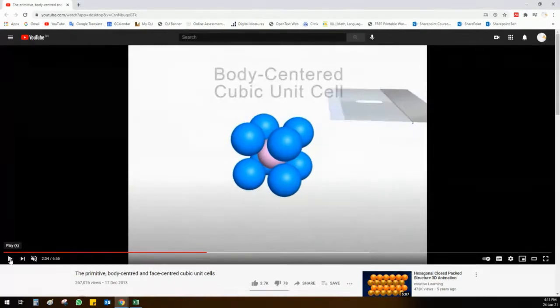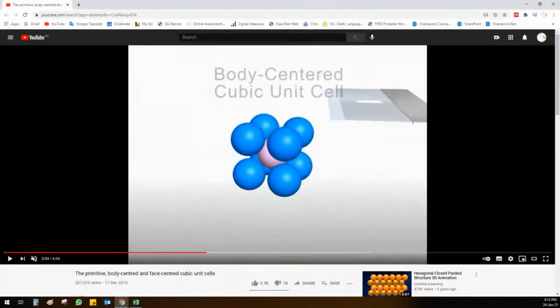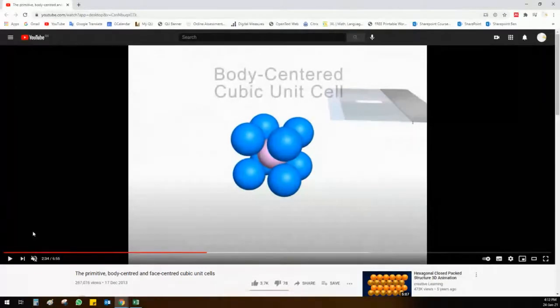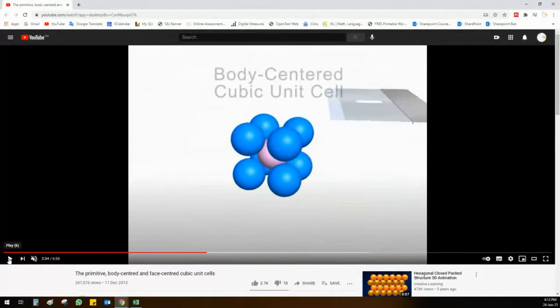Guys, I want you to notice something. One very important thing is to find out how many atoms the unit cell is made up of, because when you slice it, each atom becomes a small portion. But how many atoms are there in a unit cell? That's a really important number to find out. You can find it here. In this example of body-centered cubic, BCC, you will see that it is 2. Okay, so let's play it again.